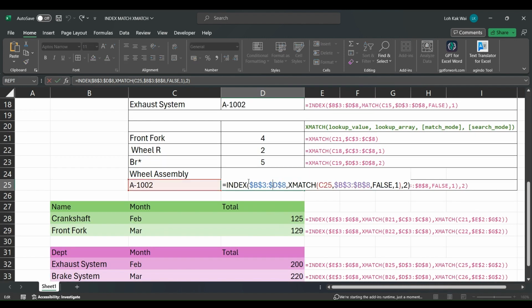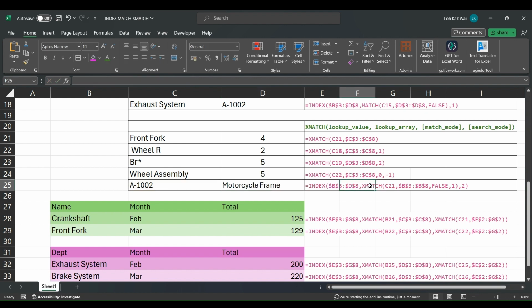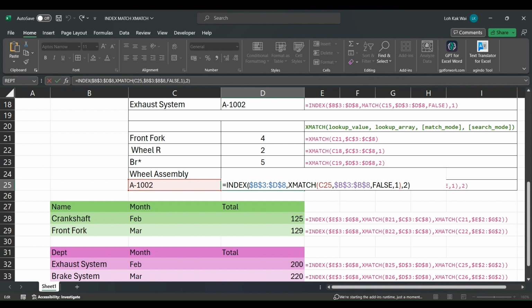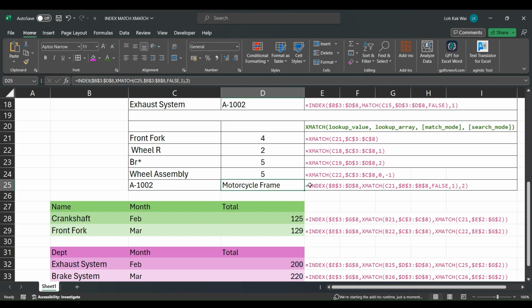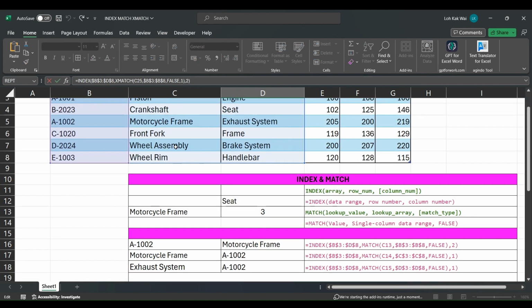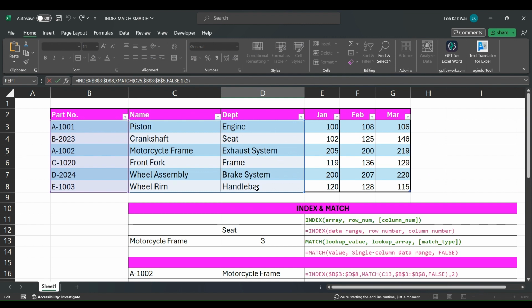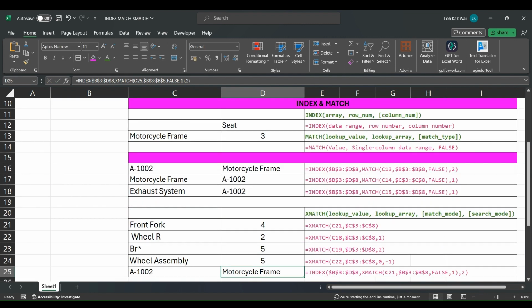In the next sample we will include INDEX with the XMATCH function. Basically, both MATCH and XMATCH together with the INDEX function are not much different. INDEX with XMATCH returns the result from the lookup value. The lookup value is A1002, and the XMATCH function returns the row position of 3, and for the INDEX function, column number 2 is the name column.